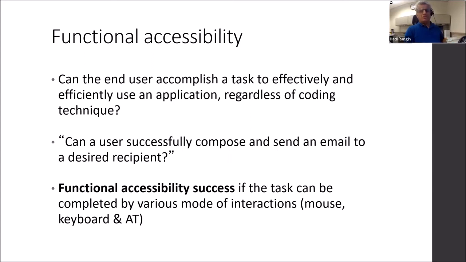In functional accessibility testing, we focus more on the overall accessibility of the process. For example, you go to Google or Gmail and you want to send an email. We consider the entire process of finding the compose button, being able to navigate to it, trigger it, and then go through all the components or the fields, compose your email, run the spell check, and then send the message, and then get the confirmation notice that you have successfully sent the message.